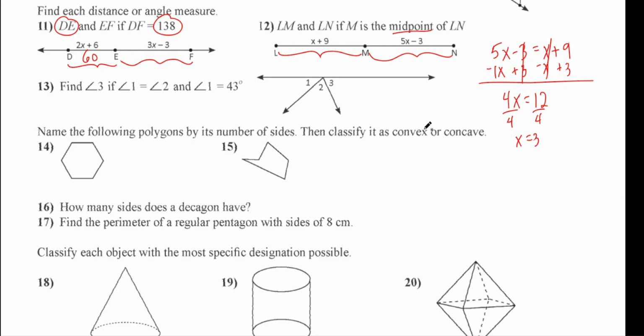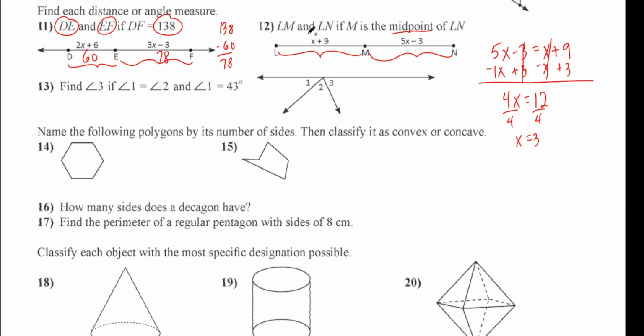They actually want two things. Oh, you know what? I'm sorry. I forgot this. They also want EF over here, don't they? So how do we find EF? This part right here. Remember, x was 27. I erased it, but we could put that 27 into here. But what's an easier way to do it? Abdul, what'd you say? Yeah, I would go 138 minus 60, right? Because remember, the whole thing is 138. If this is 60, this is just 138 minus 60, which is 78. So this would be 78.